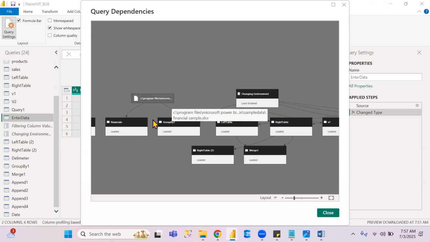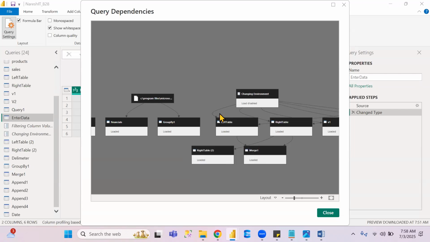With the same data source, first financial table. After that, group one table. See here also. This is the one. Change in one. With this one, what is this one? Left table, right table. From right table to right table of two. From left table to mid one.